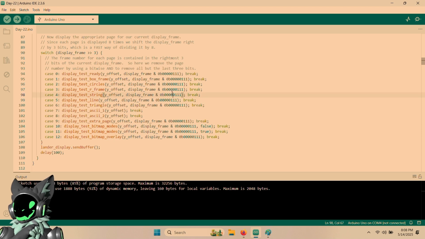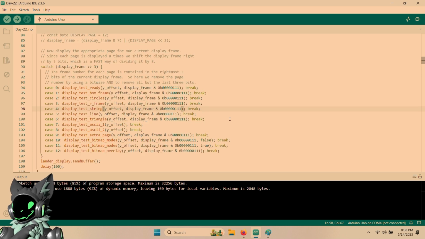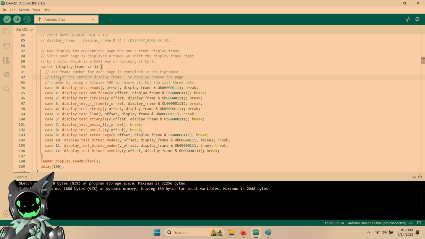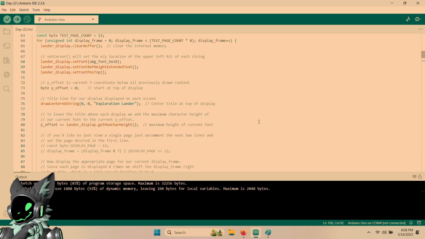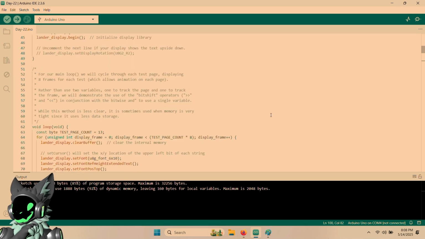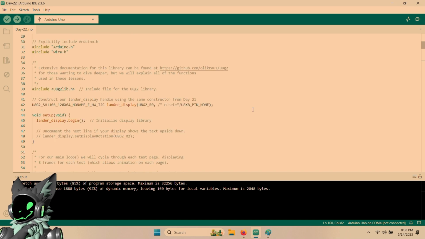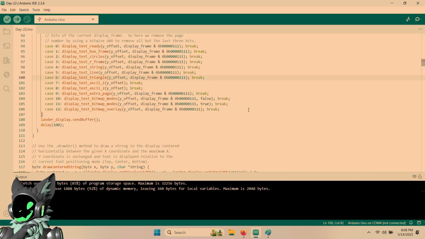And then we have these bit shifts, which it did briefly mention, about shifting the most significant bit. Or no, it didn't say that. It said the rightmost 3 bits. What I said is a different thing. There's the most significant bit and least significant bit. In this case, we're shifting 3 bits. I'm gonna be completely real with you, there's a difference between all 3 of those. I do not have the capacity to know what that is right now. I just know that they're different, and there is an explanation for all of them, and I don't know what that is offhand. I'm very curious to see what on earth this is going to end up looking like.